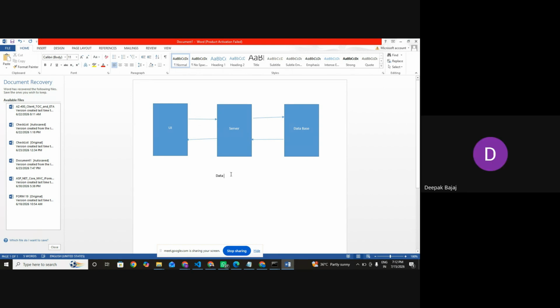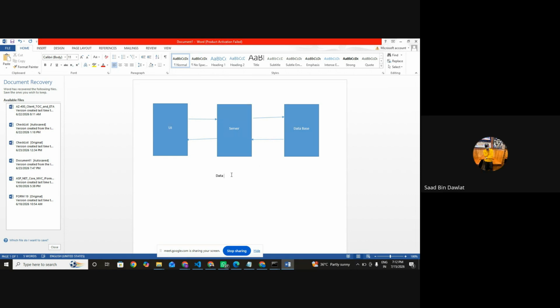So if you know SQL or any database, then there is a structure. In SQL, we have three kinds of data: structured data, unstructured data, and semi-structured data.